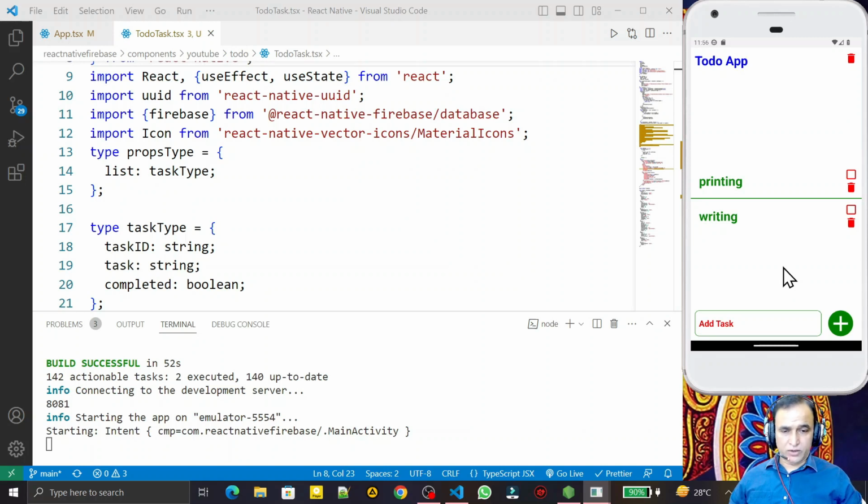Then we will make a login screen also in this application so that we can log in with the real-time database, and after we successfully log in, then we are allowed to enter into the application. Then we will also add login persistency, meaning if you log in, then it does not ask you to log in again and again, just one-time login, and until you log out, your login will persist. So that information we will store in your application. For that we will use async storage also, that is used for data persistency in your application.